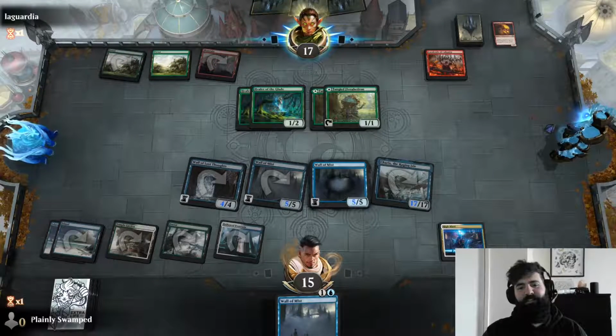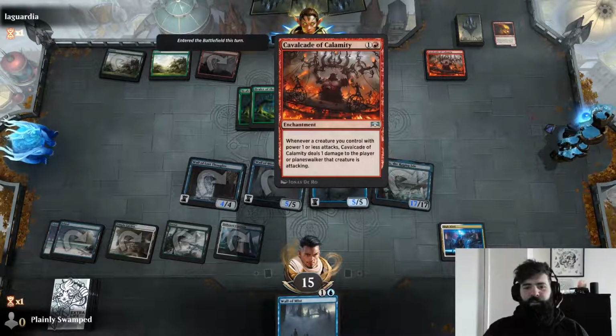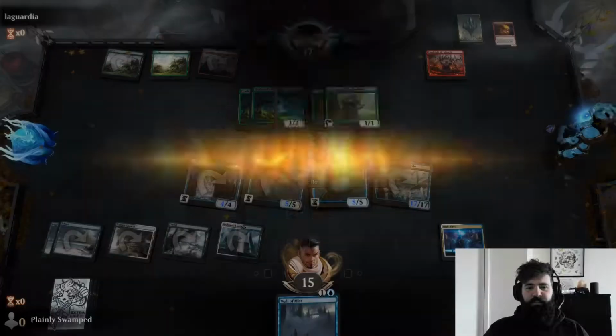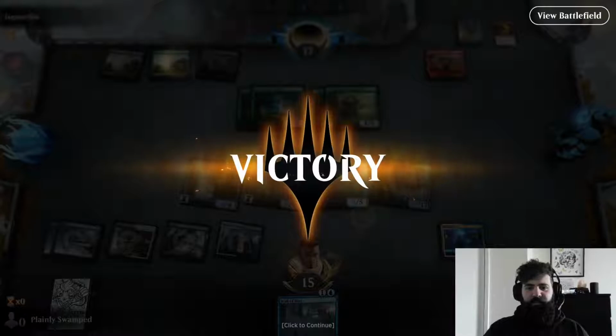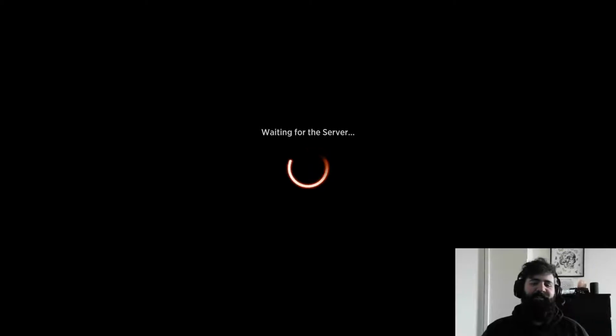Oh, Cavalcade. So lots of little creatures. Whenever a creature you control with power 1 or less attacks, Cavalcade. I'm guessing they couldn't deal with my enchantment. Oh, that was funny. Just imagine their face going.